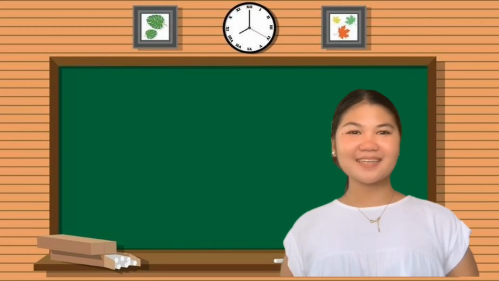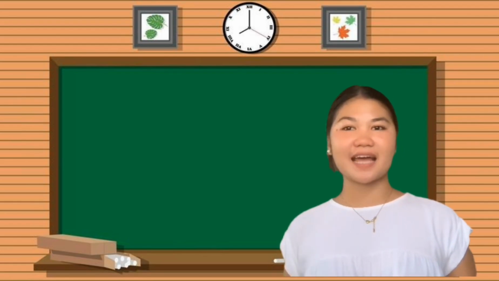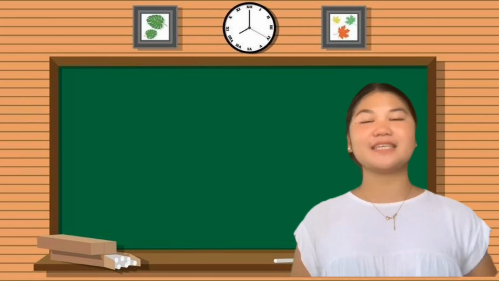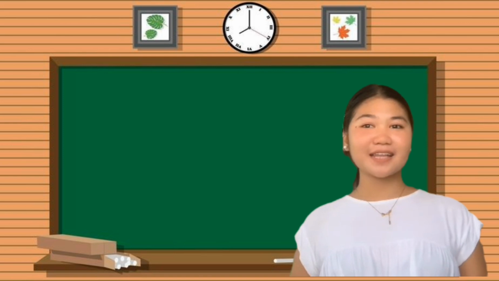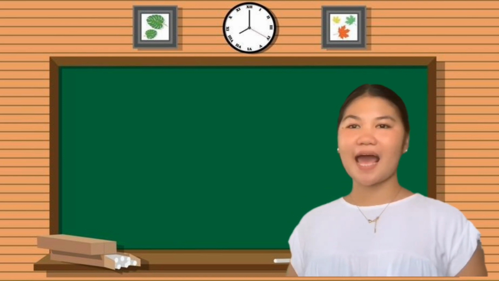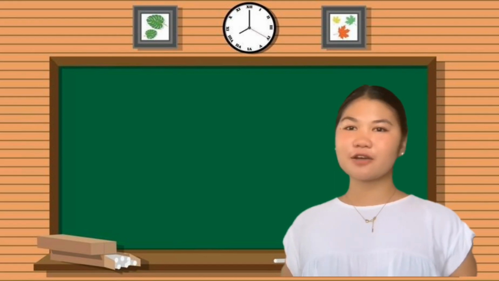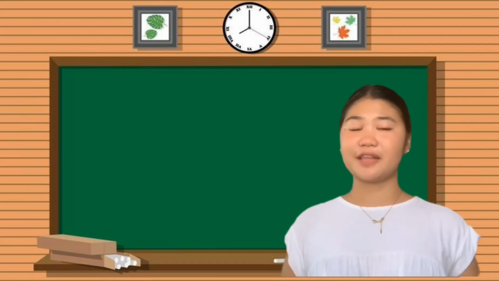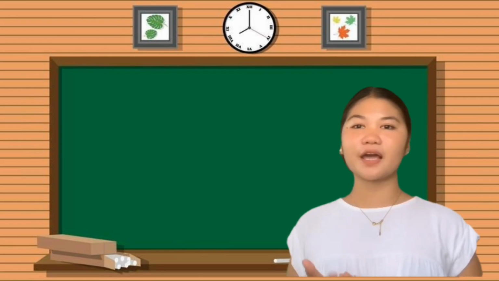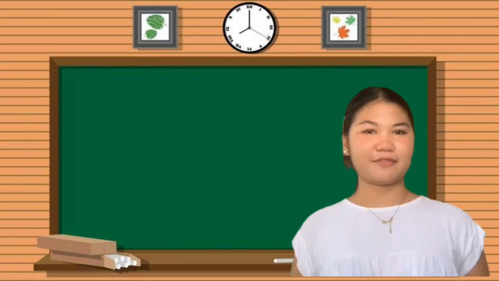Are you done, class? Very good. I can see that most of you understand the lesson. Now, keep your smartphones or tablets inside your bags. How's the activity? Is it fun? Very good. Now that you understand the commutative property and equivalent number facts, let's discover how we can use them in everyday life. Anyone who wants to share their answer on how we can use the commutative property and equivalent number facts in everyday life?